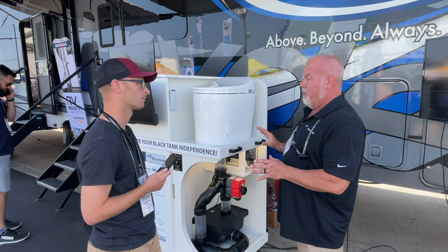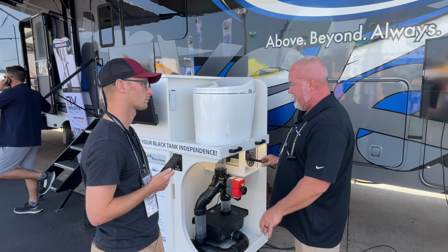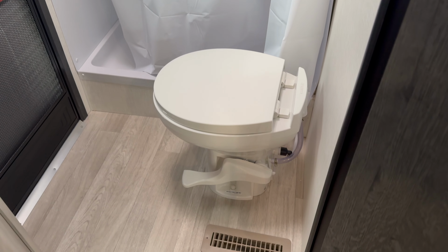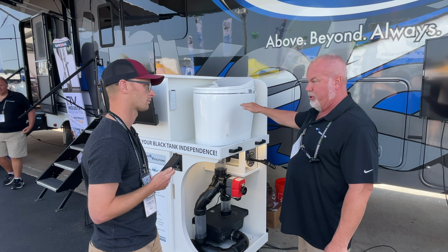We were very pleasantly surprised. When the first day we installed the very first test, even with an RV solid toilet, you must fill the RV solid toilet 1/3 to halfway with each use.